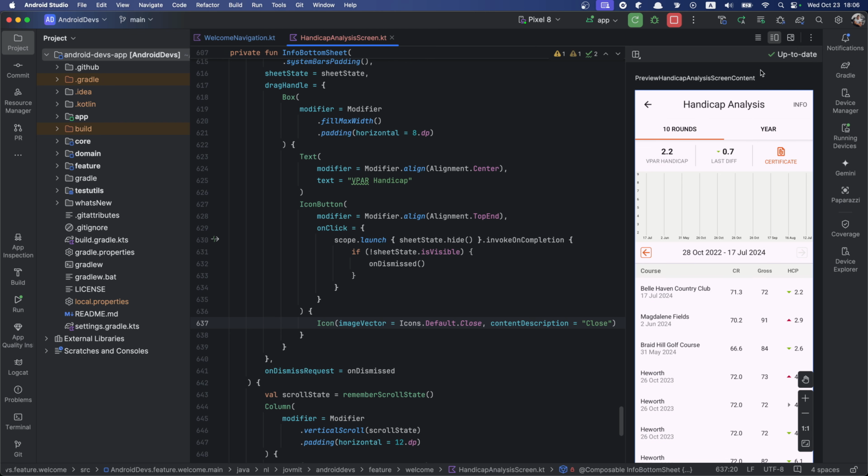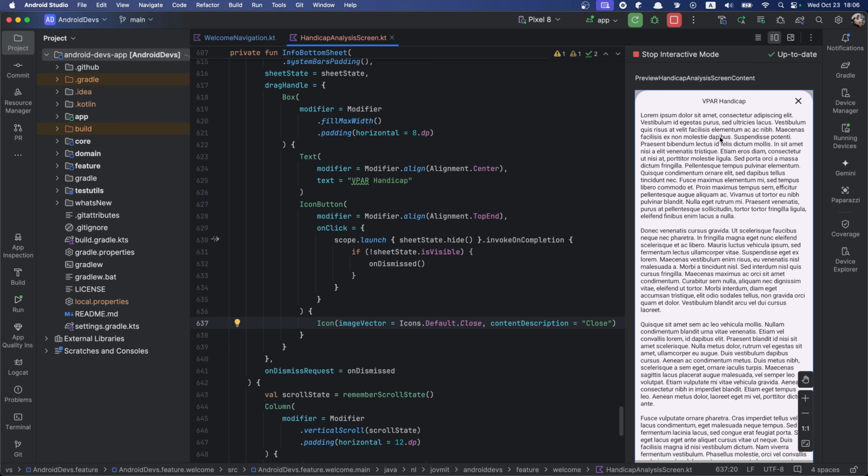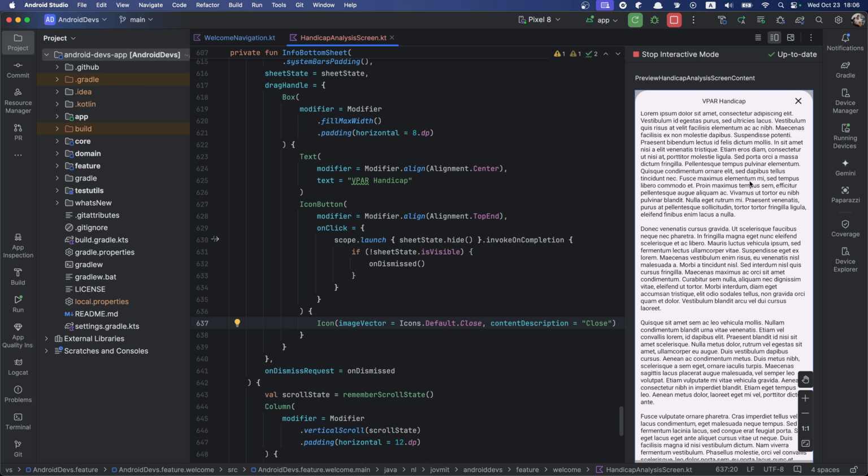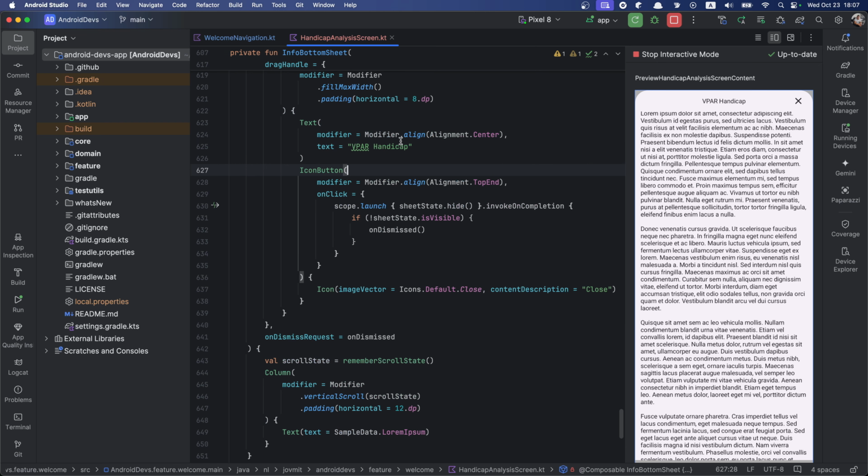If I open interactive mode here, well, there is one problematic case. If the text is too long, because it has to be in the center, and if you put everything in a row, then this X will push a little bit to the left.